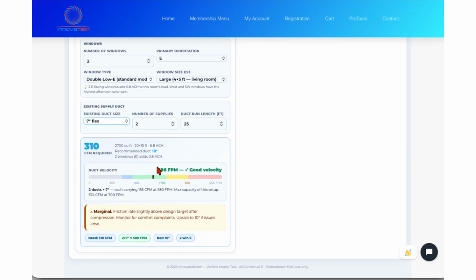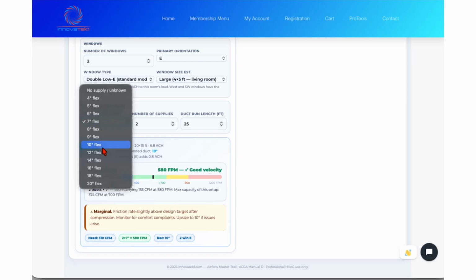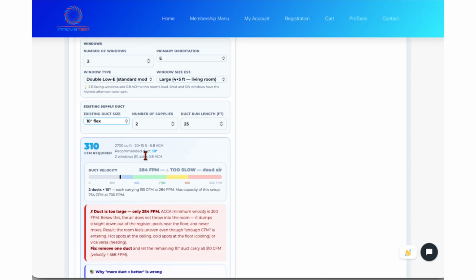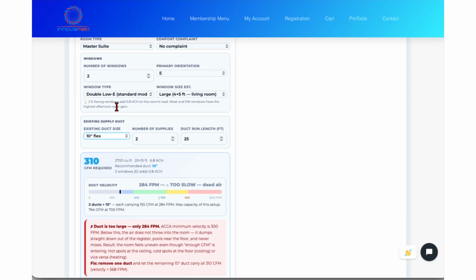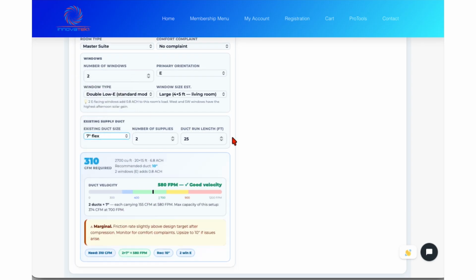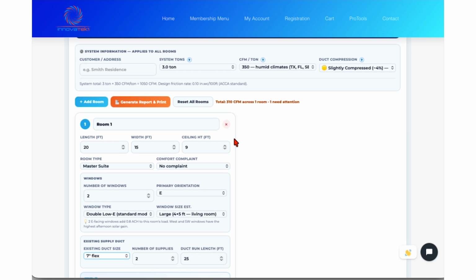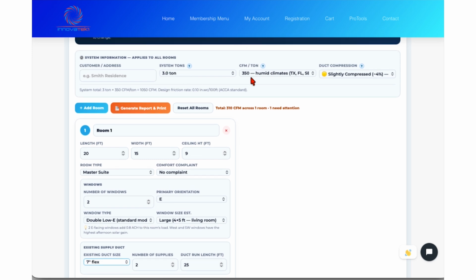But it's also designed to catch if your ductwork is oversized. So what if I tell it that I want to put 2 by 10? It says, okay, you're good. Your velocity is down, but look at your warnings. So this is one way. So let's say I put it at 2 by 7. Another cool thing is it accounts for the tonnage, CFM, and it's telling you good. You're using 310 in one room, but you still have more to use.